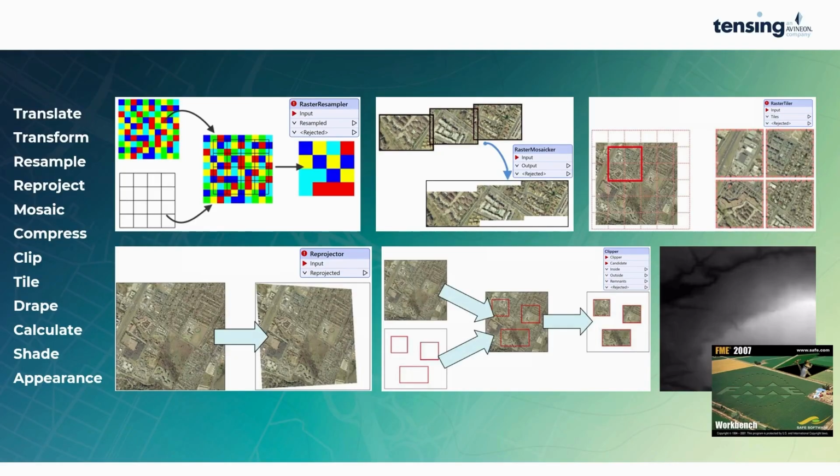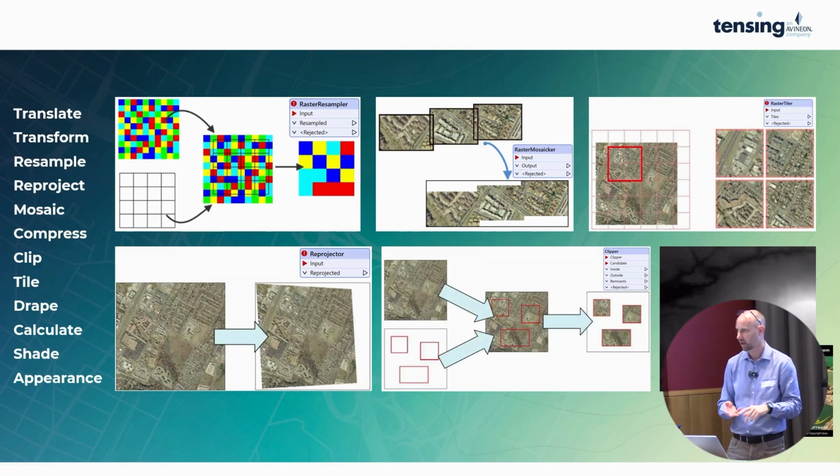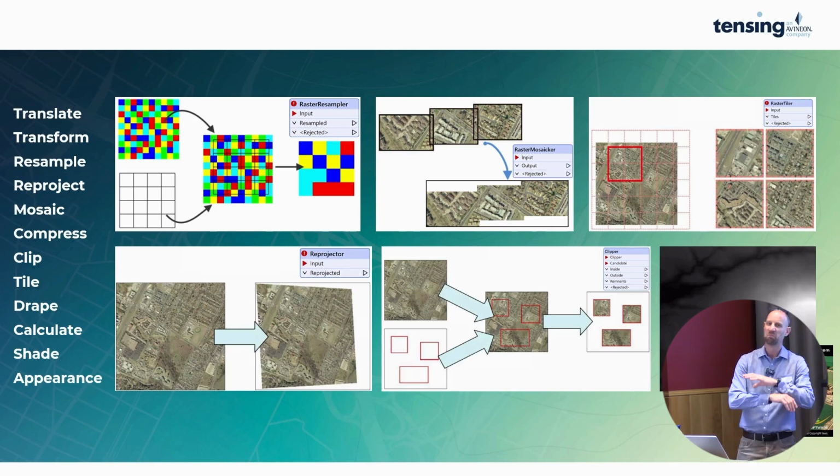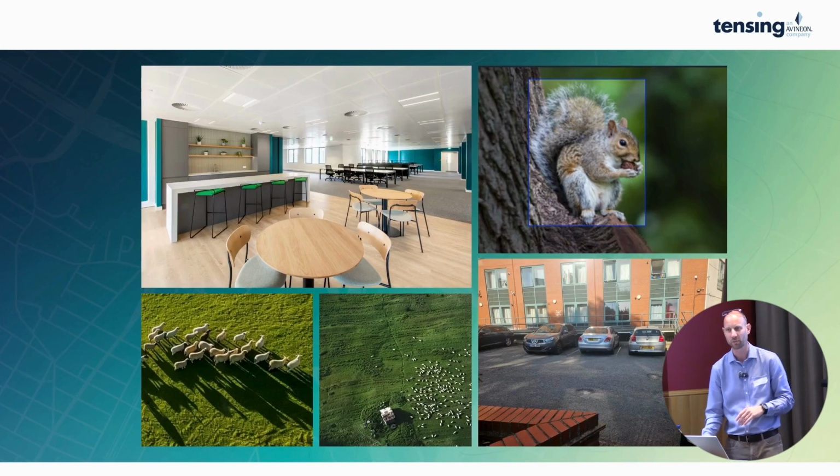So you've got aerial imagery, you've got digital elevation models, you've got the ability to clip and tile and reproject and rubber sheet, stretch and fit aerial imagery and data, tile it, resample it. But all of that's kind of traditional use of FME, and you've heard all of that before, so I'm not here to talk about any of that.